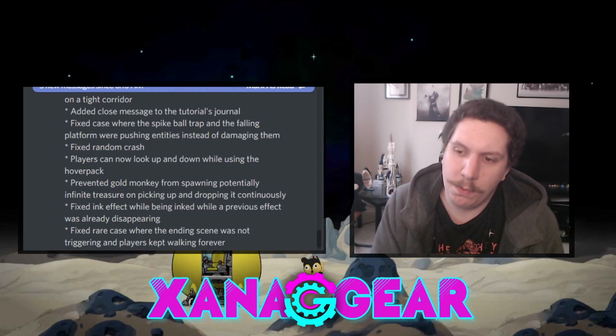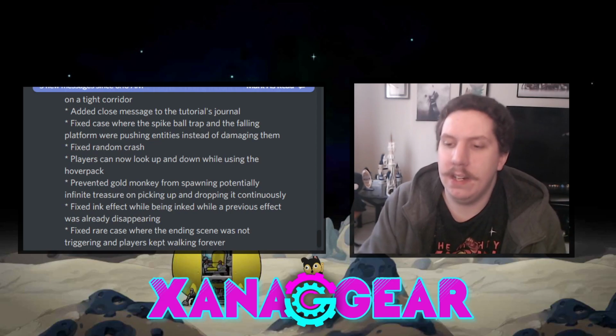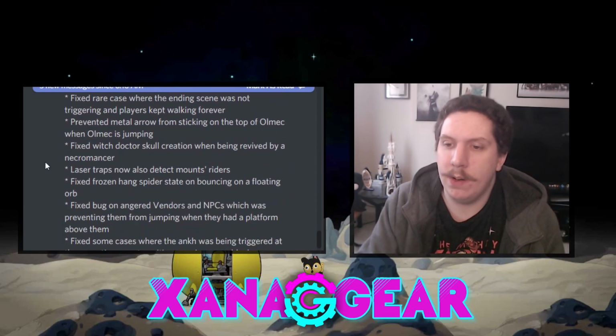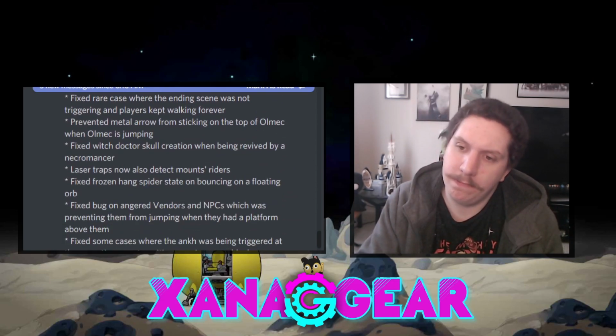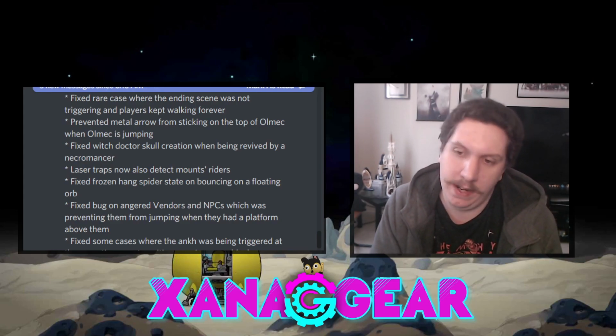Fixed ink effect while being inked while a previous effect was already disappearing. Fixed rare case where the ending scene was not triggering and players kept walking forever. Prevented metal arrow from sticking on the top of Olmec when Olmec is jumping. Fixed witch doctor skull creation when being revived by a necromancer.